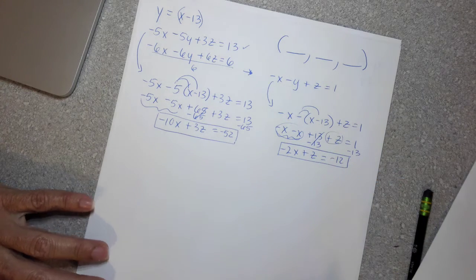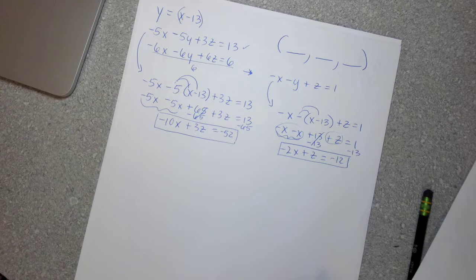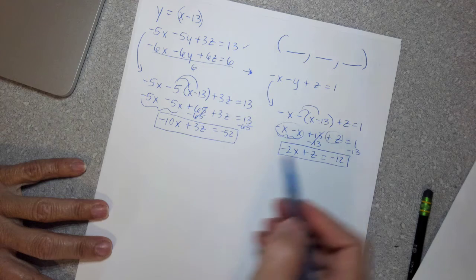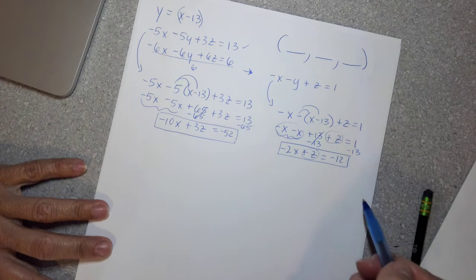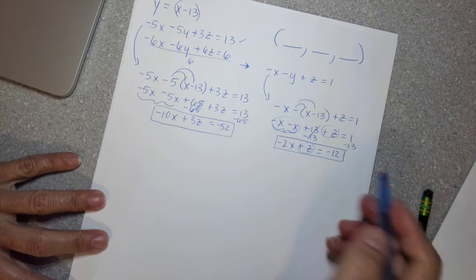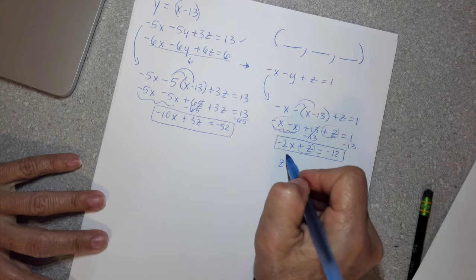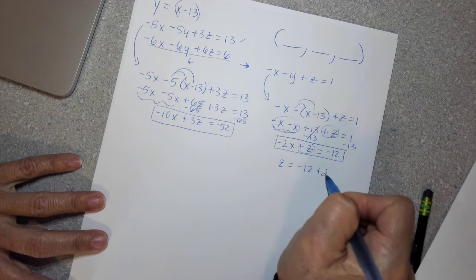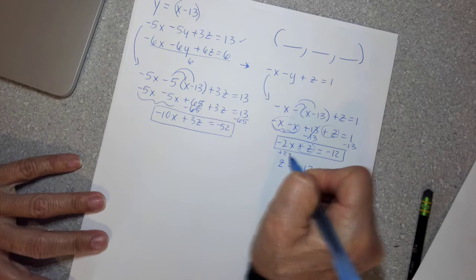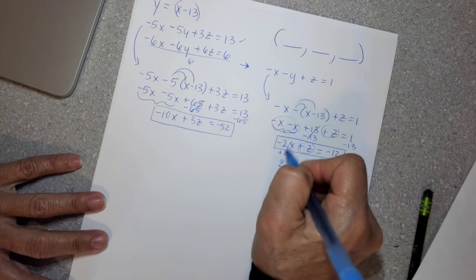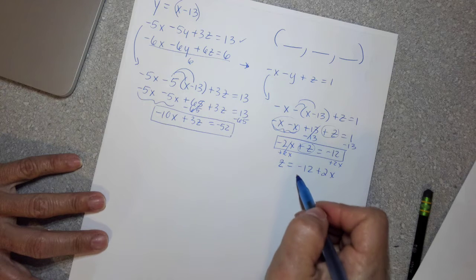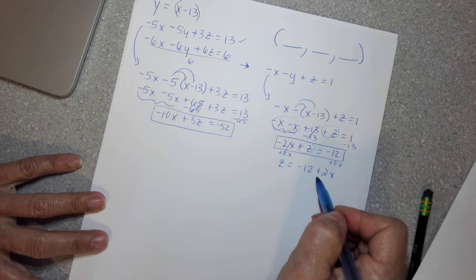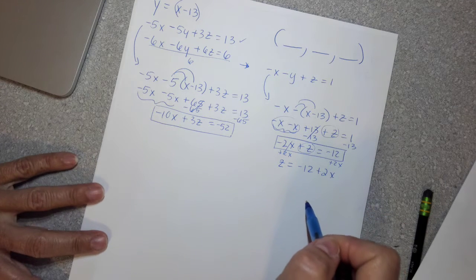All right, so we are one step closer. Now we have to substitute. These look messy. Here, looking to get something alone, this looks like the easiest thing to get alone because I can get that alone by adding this 2x to the other side. And if I move that over by adding 2x here and adding it to this side, now I know that z equals negative 12 plus 2x.